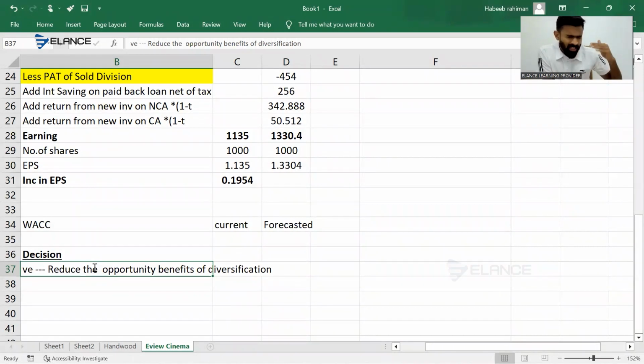See, you will always get marks if you write up to the scenario, but after reading the answers for the discussion part of EView cinemas and Hanwood company, definitely you will get 2 to 3 points, at least 2 positives and 2 negatives, from reading the comments of Hanwood and EView cinemas that could be used in any sell-off question. So please don't stop here. Since my time is limited, I'm going to stop this. Go continue this through their answer and identify some points that could be used in any sell-off question.